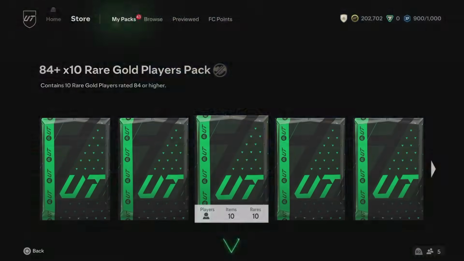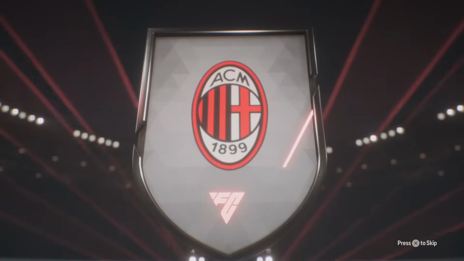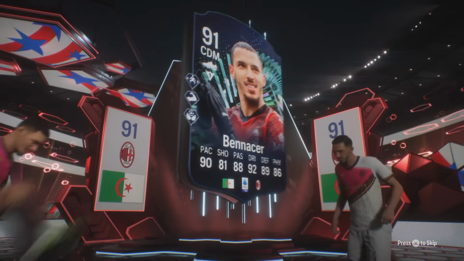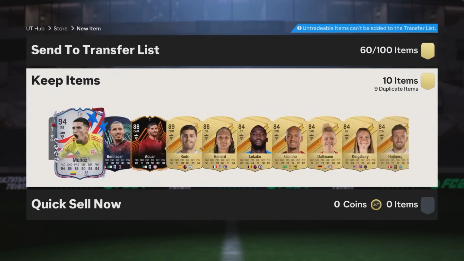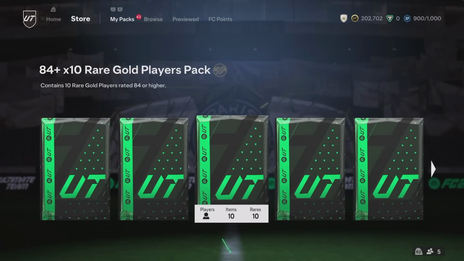Let's keep it going. I'm loving this, guys. 184 times 10s. It was hard. Wait. What's this? Oh. Potential. Messi. Nah. We're getting Messi today, guys. We have 184 times 10s. Messi, Ronaldo, Lucio, come to me. Come to me, please. Let's get into the next one, guys. 84 times 10. Come on, EA, please. Please.